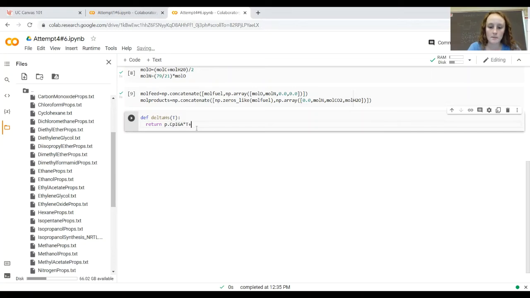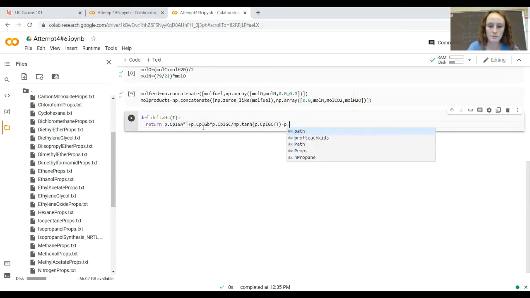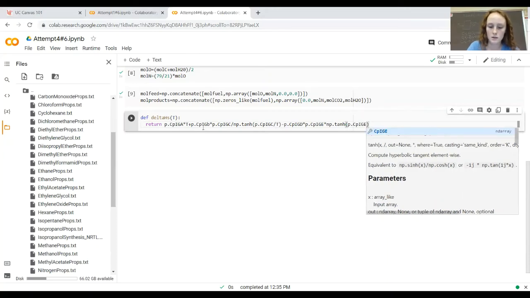Alrighty, so then I'm going to copy and paste this and just change the last letter for changing variables, in order to make this run a lot smoother. So now we're going to have B times C, that's what our equation was, by np.tanh of C divided by T. And then we're going to want to subtract the whole thing. So it's going to be D now, times the same thing, but E multiplied by np.tanh, the hyperbolic tangent, of the variable E divided by T.